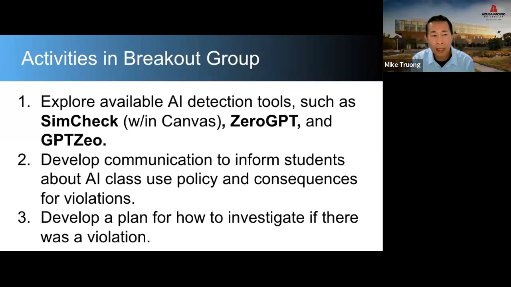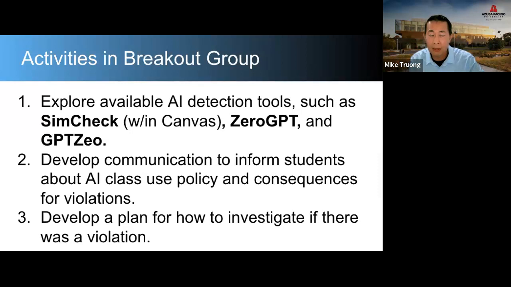So in the breakout group, these are potential activities. You can think of something else if you want to do it in your group. That's fine. But the first option is to explore the AI detection tools within Canvas, and also the Zero GPT or the GPT-0.